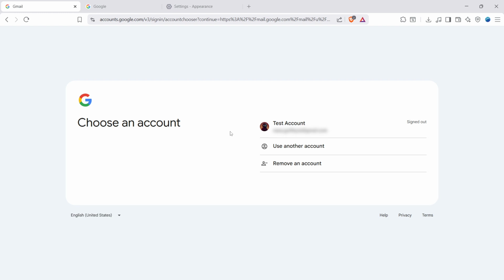If you don't see a profile icon in the top right corner, you're likely not signed in, which means there's nothing to remove. You can also refresh the page if the icon doesn't load right away. On shared or public laptops, always sign out when you're done to protect your privacy.